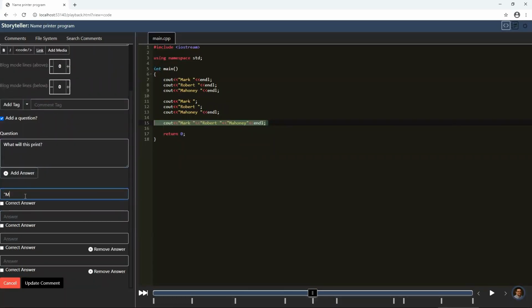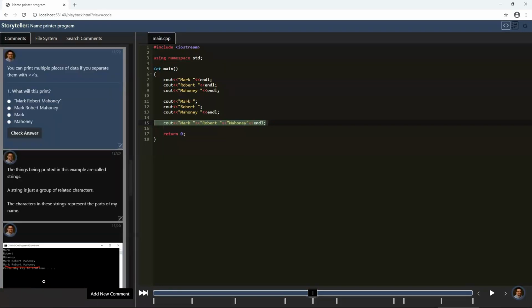And I'm going to fill in each of the 4 empty answer fields with 3 wrong and 1 correct answer. And then I'm going to select the correct answer and update the comment.